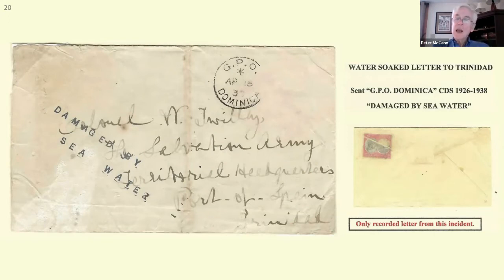And so that's interesting. And then you look on the back, and the thing on the right, the smaller inset, is actually the back of this letter. And you see what looks like a stamp. But it's not a stamp. It's actually an imprint, a reverse imprint of the stamp that got detached or floated off and then got pressed on the back of the envelope. The front of it got pressed on the back of the envelope. So it left a reverse print of the stamp on the envelope. So it's a fascinating accident, sort of damaged by sea mail, sort of. It's not a crash cover or anything. It's a dumped in the seawater cover. It's a neat thing. Okay, next.